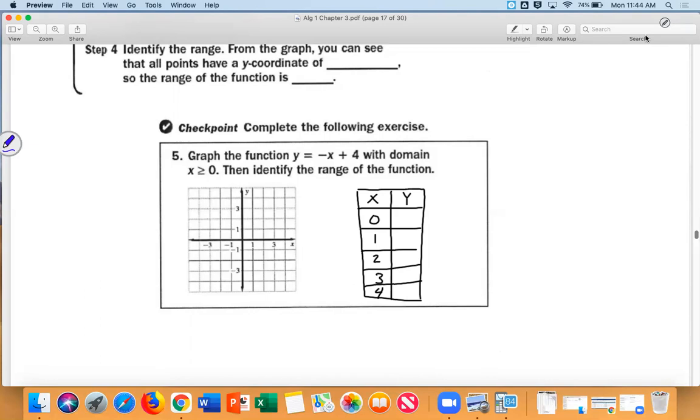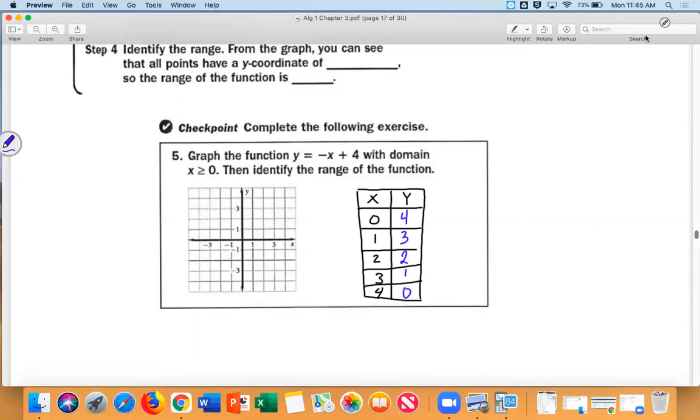That's it then. Negative x plus 4. Now you're going to do that and graph. Yep. All right, what did you get? Give me the numbers you got for 0, 1, 2, 3, and 4. 4, 3, 2, 1, 0. Now this makes sense to me, Annie, because do you see how x is negative? That means it should be going down. The last one, it went up because it was positive. So your numbers make sense to me.